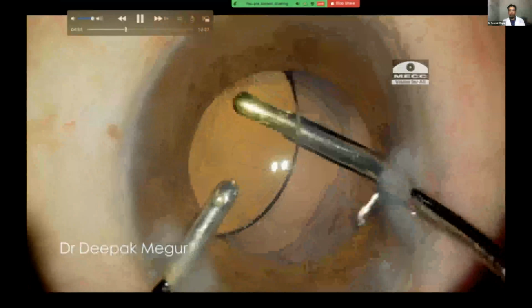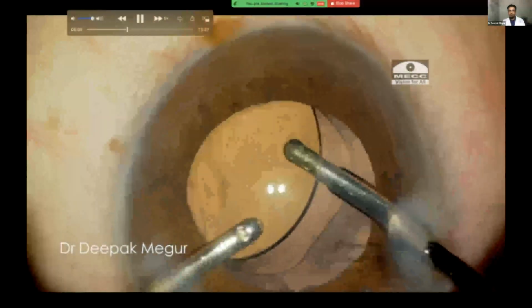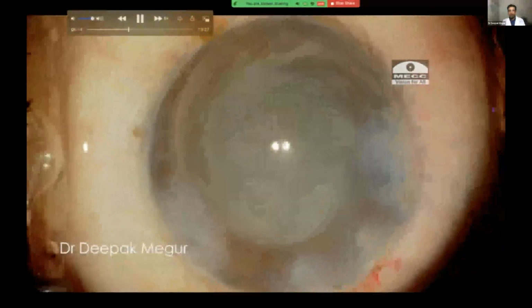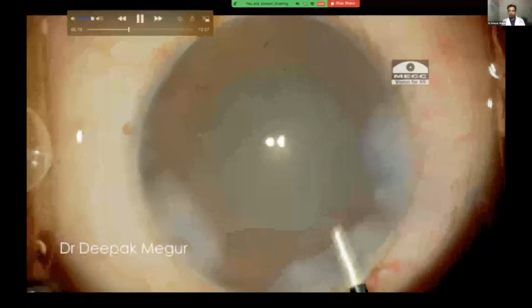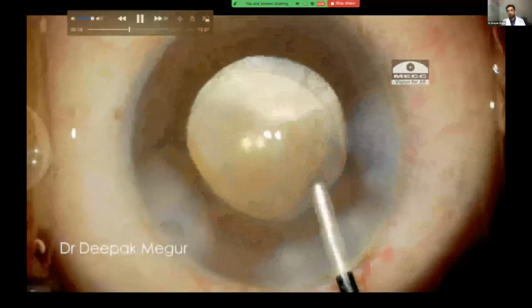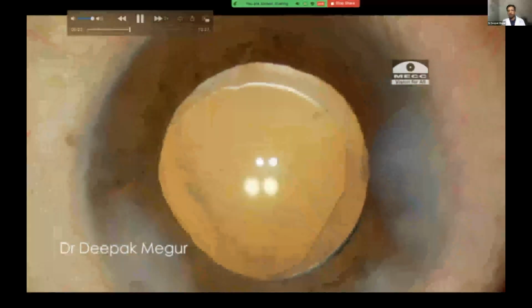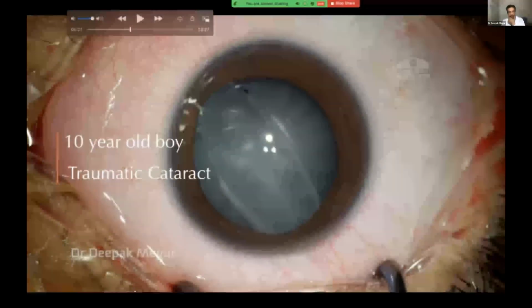Now moving on to my last case. So you could see that at the end of the surgery, we could manage to remove the cortex, the OVD, everything, without enlarging the tear. Of course, the shape of the tear did help. It was like a posterior capsular rhexis.